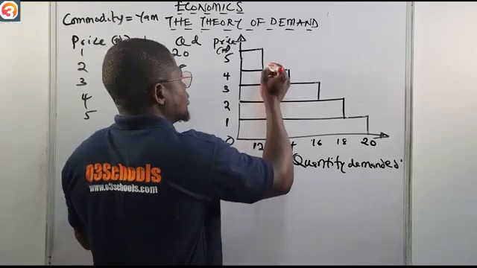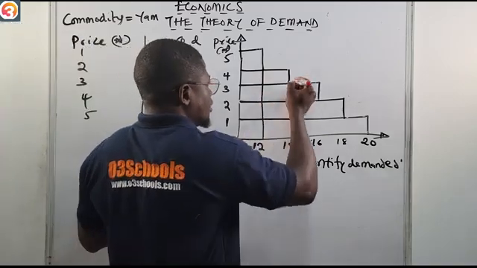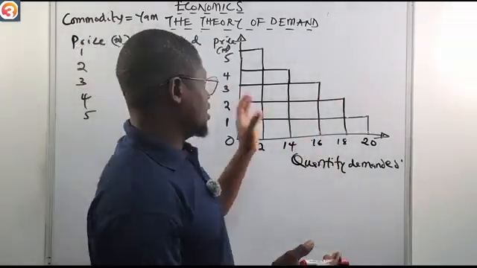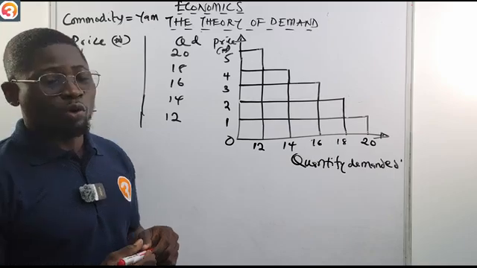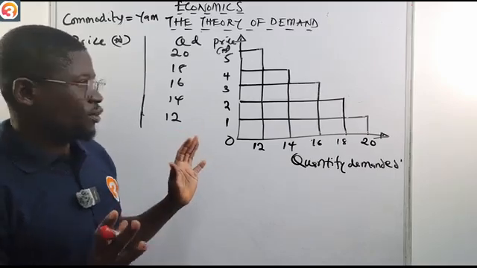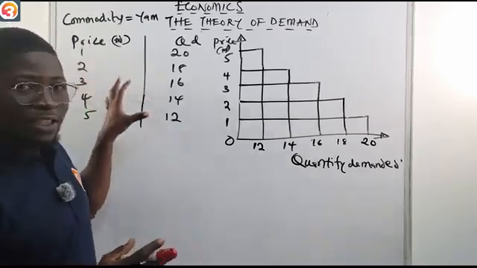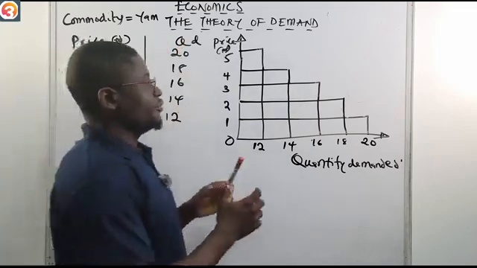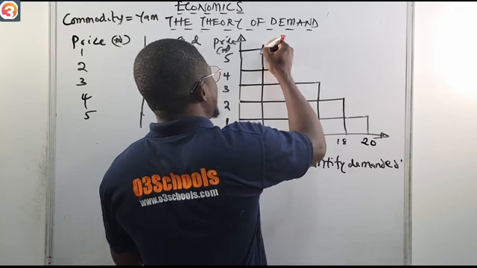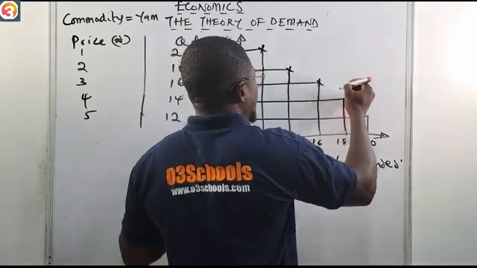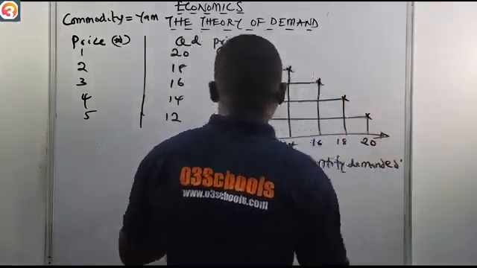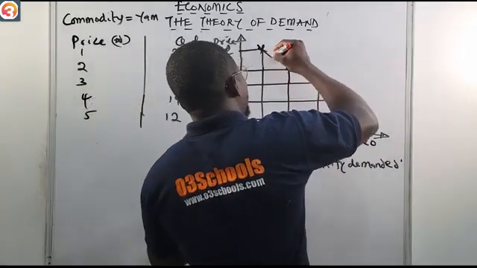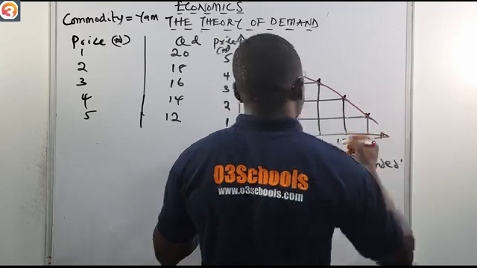All right, so we can also draw this down. Now this is our individual demand curve. This is our demand curve for the prices of commodities and the quantities that were demanded at these prices. If you now check the slope of this graph, at these points of intersection between the prices and quantity demanded, you see that the graph slopes downward.